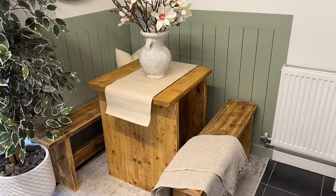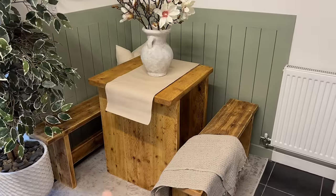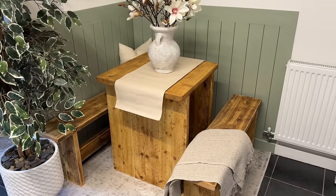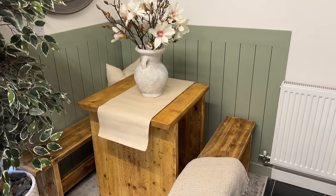And we weren't too keen on the feet, so I did say to him, is there any chance we could have full width legs so we didn't have to have the feet on the bottom? And I'm so glad we did, because it just looks so, so nice. It was a bit extra to have the extra wood, obviously, doing it this way.